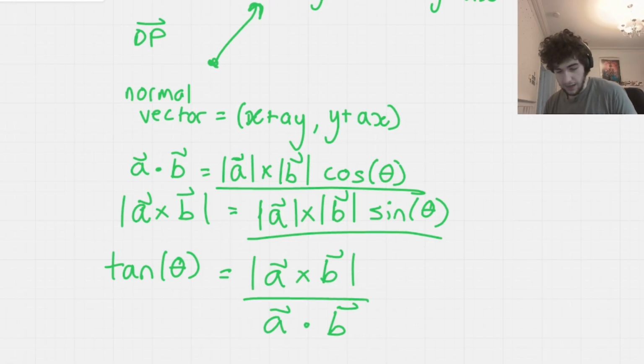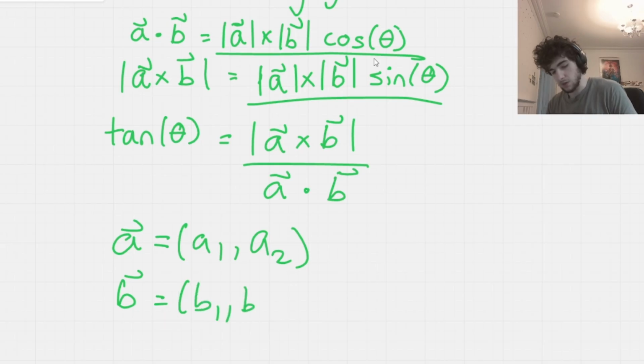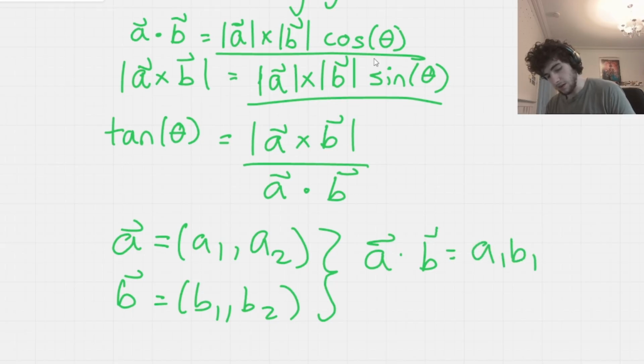Well, let's just consider the vector A effectively has components A1, A2, and the vector B is just another vector, and this vector has components B1, B2. Right. So whenever I dot these two vectors, we know by definition that A dotted with B is going to be equal to A1 B1 add A2 B2.